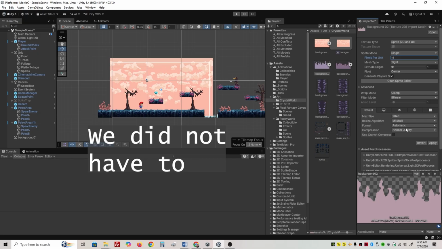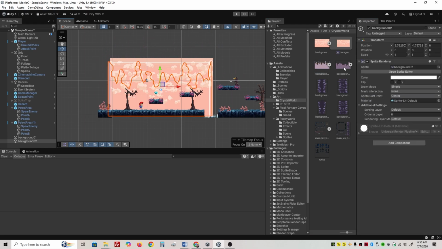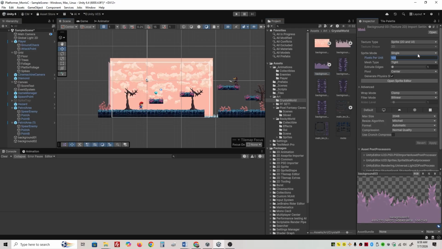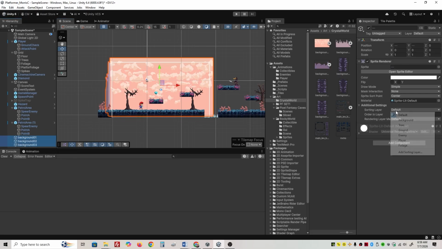16, and then point. We're going to bring that in. Notice how, because they're all on the same level, they are actually being placed in the wrong order, and I'll show you how to fix that in a minute once we get this guy in. For right now, we're going to select all three of these and put them all on the same background layer.